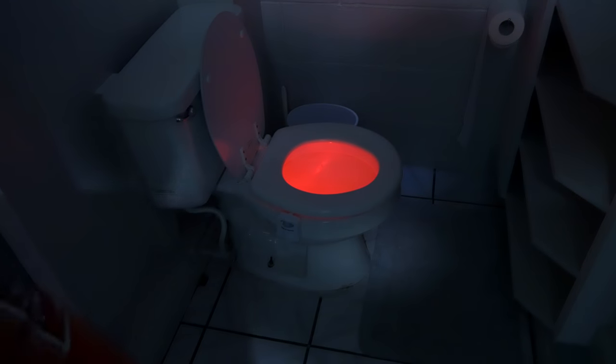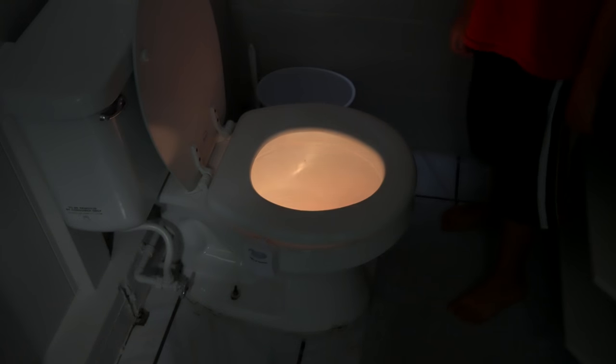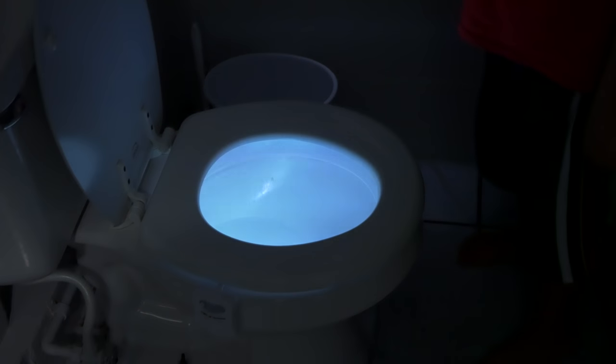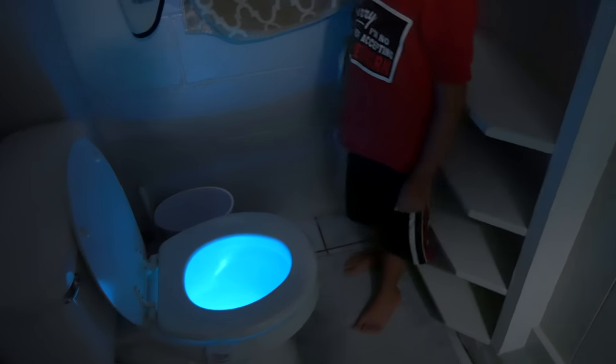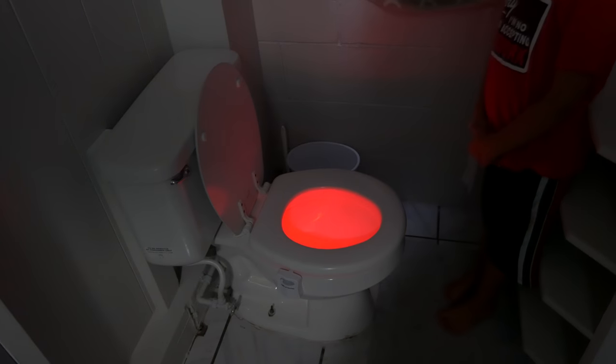Whoa, it's red. It starts with red and it goes to orange. I think that's like yellow or something, or blue or teal. This is a different color. I didn't turn off all the lights. There's a little light behind me. Whoops, I just restarted it. There we go. Camera's losing focus though. But yeah, that's all the colors.